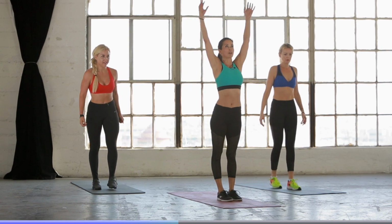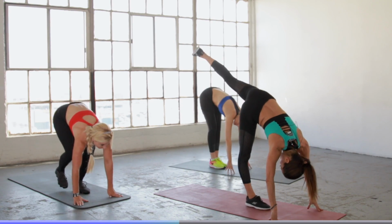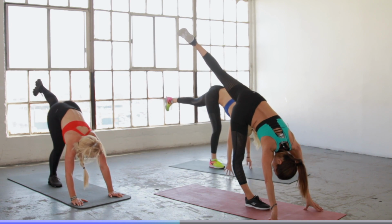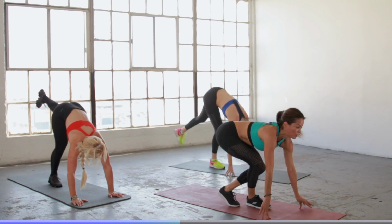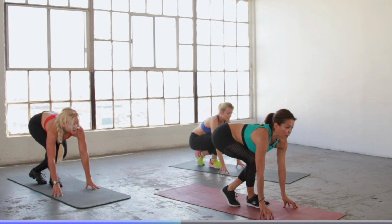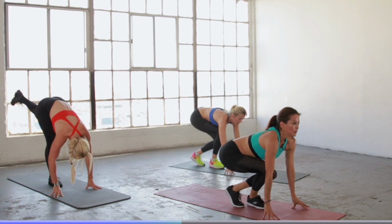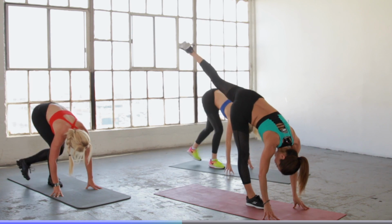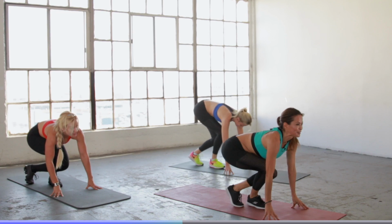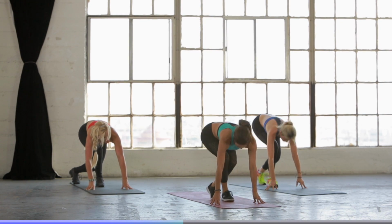Here's your bonus, drop it to the ground. Left leg to the sky. Just like this. Don't make it harder. You come down like a runner. Right here, you find your athlete, okay? Like a runner. Press it up, look at your knee. Look at your computer screen. Look at your knee. Look at your phone. So you're not swinging your leg, you're digging your heel into the ground.